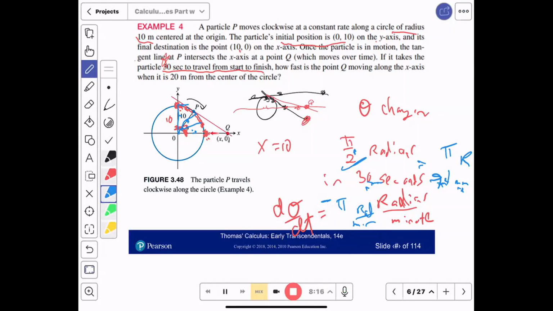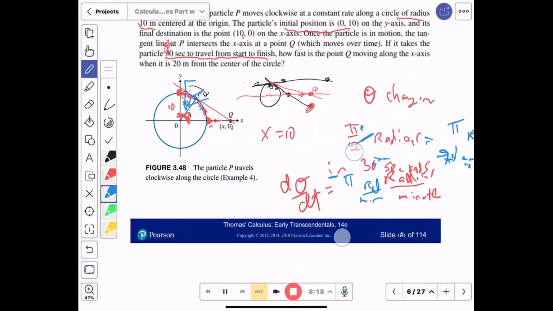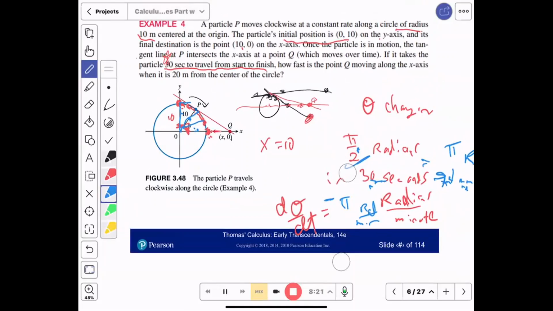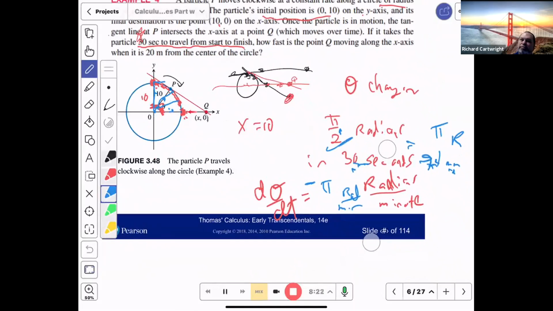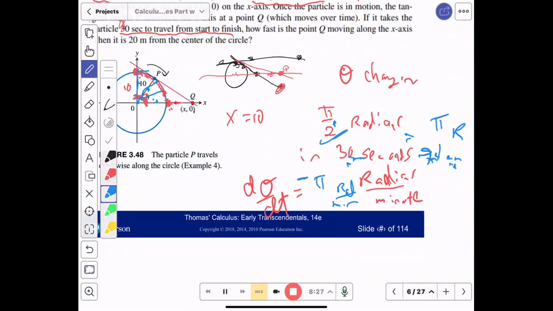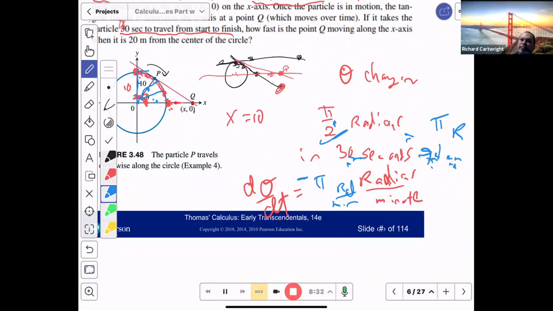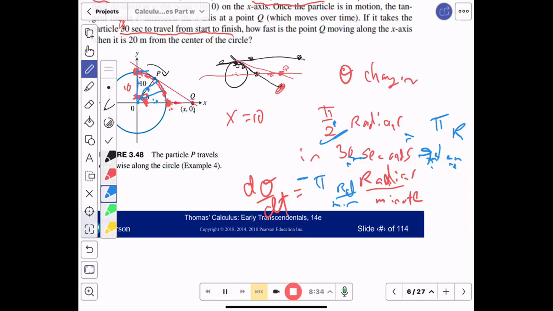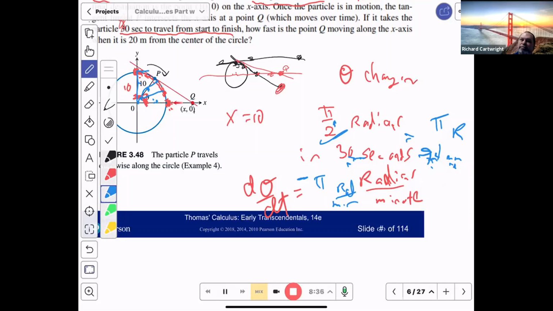Okay. Yes, sir. What does it say on the blue part under pi? I wrote radians per minute. No, but okay, so it shows 30 seconds going to, is that supposed to be 1 minute? Yes. Oh, you wanted, I'm using ESP. The truth is I did it once already in seconds. I did pi over 2, negative pi over 2 radians per 30 seconds. I used that in my mathematics, and the answer got kind of convoluted. It still works, it just takes longer.